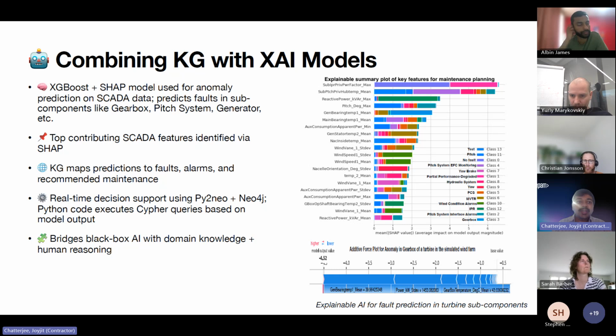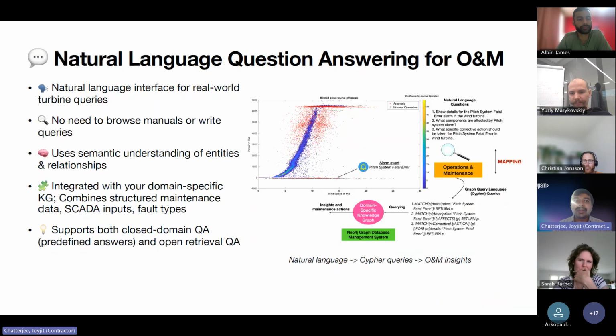With that, what we can actually do is map those feature importances to the knowledge graph itself. We can map it to, okay, I am predicting a fault in the pitch system. This feature is the most important, that is highly likely leading to that fault. And then just based on that, I can pull up the right actions from the knowledge graph and query it accordingly. So it can actually help you bridge the gap between black box AI and more explainable, transparent insights that will come not from the LLM or the AI model, but right away from the knowledge graph itself, which will be crafted by a domain expert and that can be trusted more than an LLM, for example.